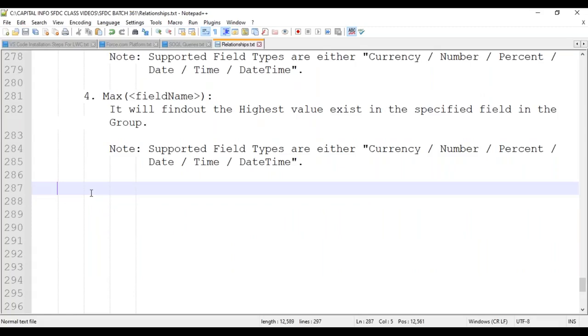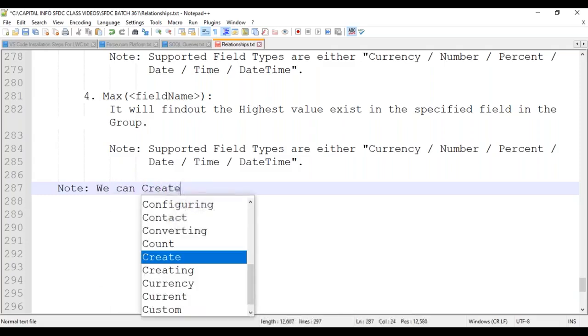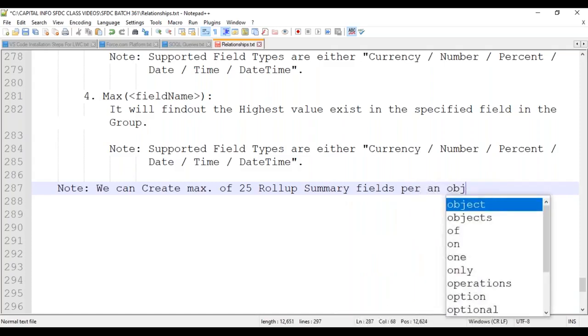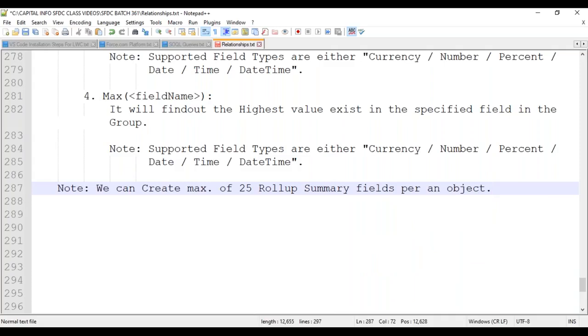So now let's see, upon creating these roll-up summary fields here, how can we create? Make a note of this one. We can create a maximum of 25 roll-up summary fields per object here, not more than that.